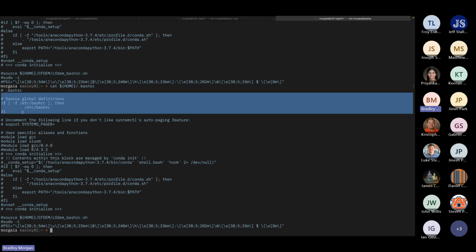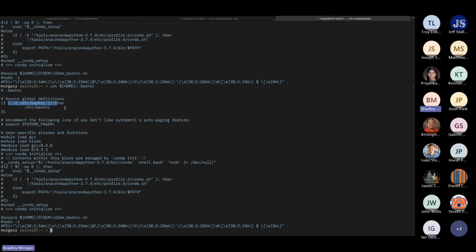I think this is also a default thing saying, hey, if this file exists, then source it. Again, it's sort of strange. Oh, that's the etc bashrc. So that's one that lives in a system path. And it's saying if that exists, go ahead and include that as well. And so the system administrators, if we found something we thought would be useful for everybody in the cluster, something we needed to apply to everybody's shell session, we might put it in this etc bashrc, and then that gets included as well when you load this. So you can see how that can sprawl out of control. But that's what you might see in your bashrc file.